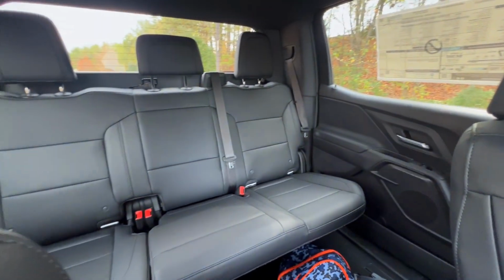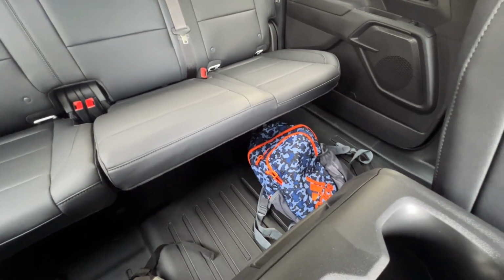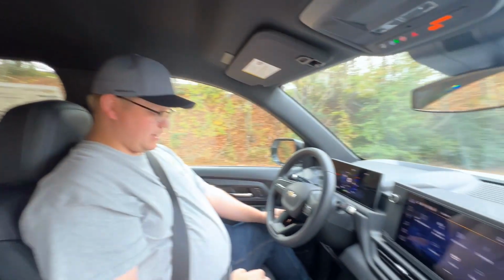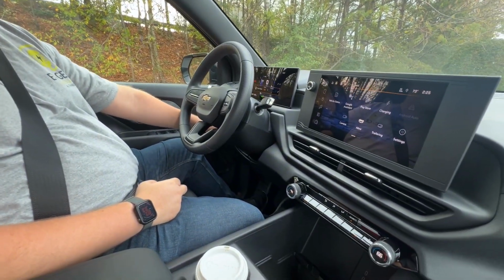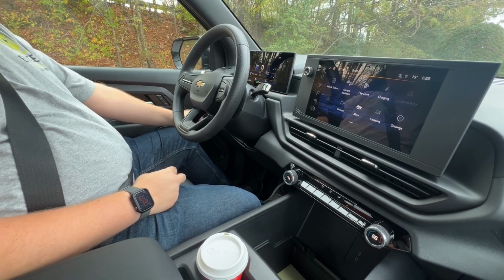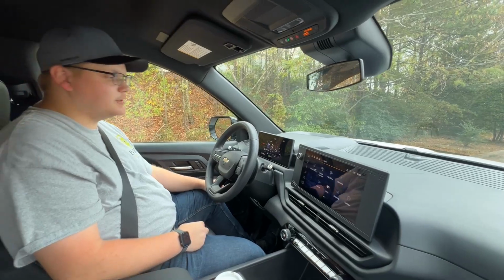All right, and here's the view from the front to the back. You can see plenty of room. All that space down there. Goodness. You do have on the left, which you can't really show, your trailer brake controller, which is nice to see built in and included. And then you have buttons over here for your parking brake, trailer mode, lane keep, front, and you can adjust the brightness of the screen.